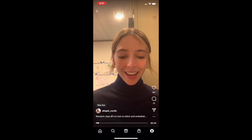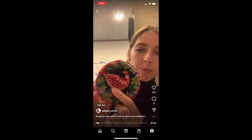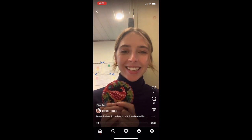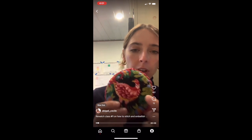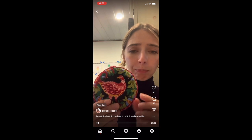Yeah, so like I said, we're going to be stitching the pheasant today, and then next week we're going to be focusing on the stitches in the background, and the stitches in the pheasant are a blast. Now, not everybody loves bullion and French knots, and I'll show this to you once I've got my camera flipped around and my lights on and everything, so you can see it better.